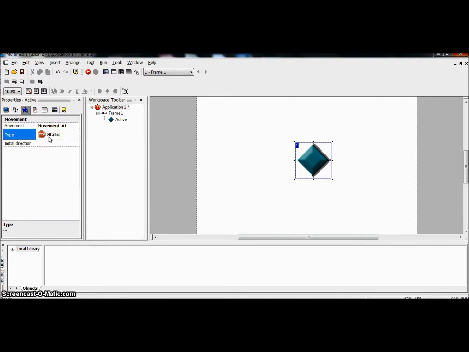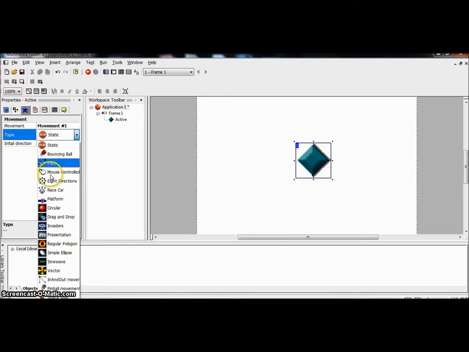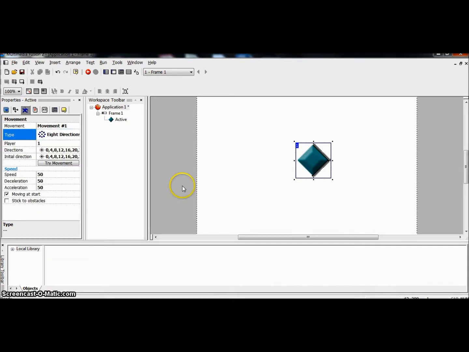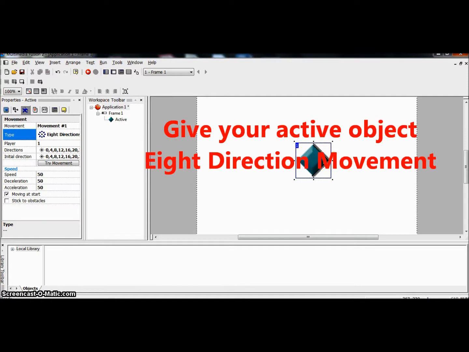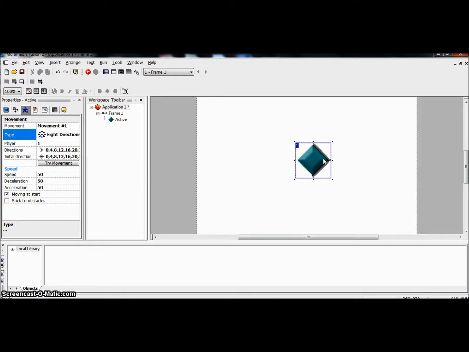What I want you to do now is take your active object and turn it into an 8-direction character. From this point on, we're going to treat our active object as if it were our main character. The reason I want to do this is so that you can understand the concept that any object can be anything. It's the video game designer's ability to create conditions that gives any object in the game its reasoning or its meaning.